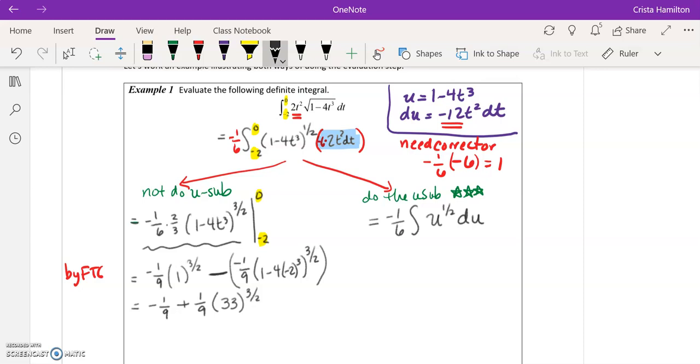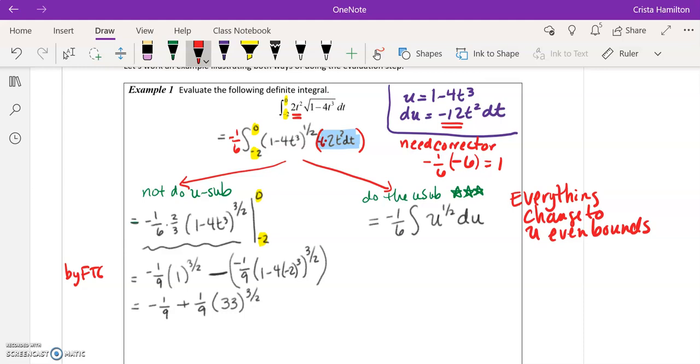Now, the problem with this is that it has to be a definite integral. And I can't write 0 and -2 as my bounds because 0 and -2 are not u values, they're t values. And so the rule is that when you switch to u, everything must switch. Everything has to change to u, even the bounds. And so that requires a little bit more work in this step. But it's actually okay because we did the work in version 1. We just did it at the end. So it doesn't really matter when I do it, and I think this is much clearer.